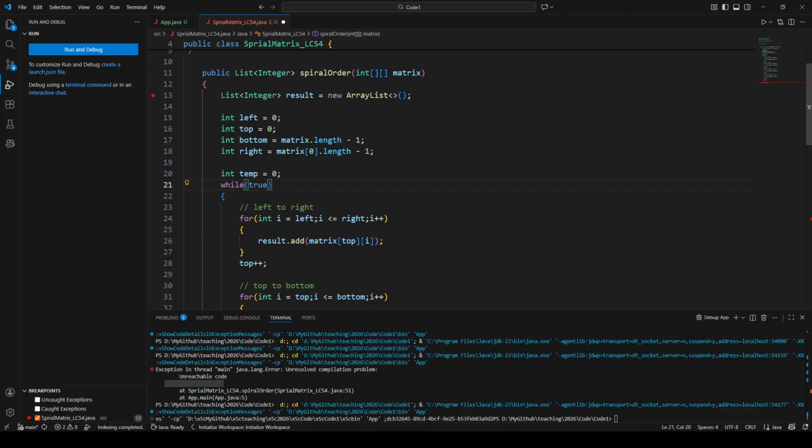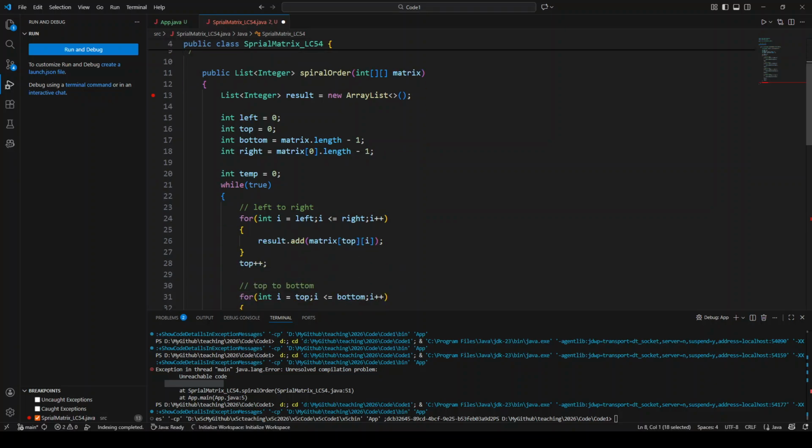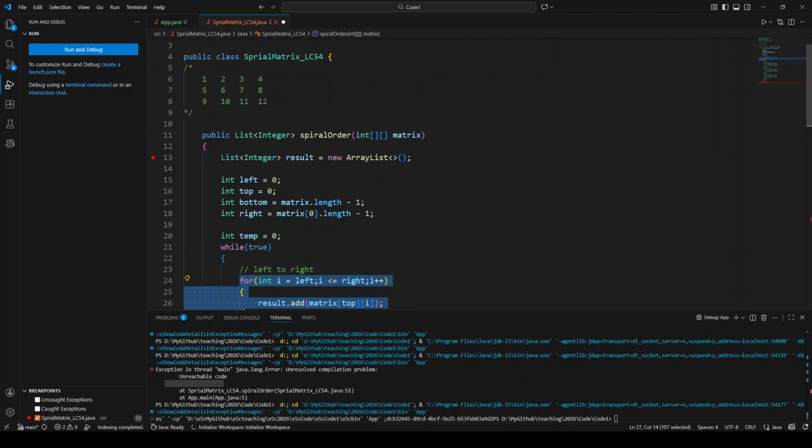I think one of the simplest rules is at every loop, once you are inside the loop, whether you are going from left to right, top to bottom, right to left, or bottom to top, either you start a loop or you don't. Once you are in the loop, you will do the full exercise. If you want to go left to right, you will start from 6 and go up to the right.